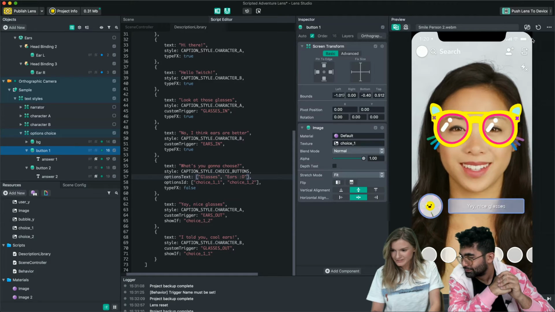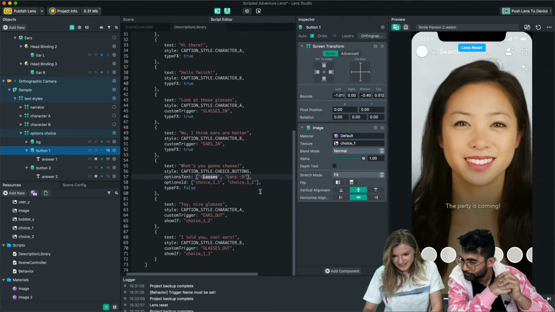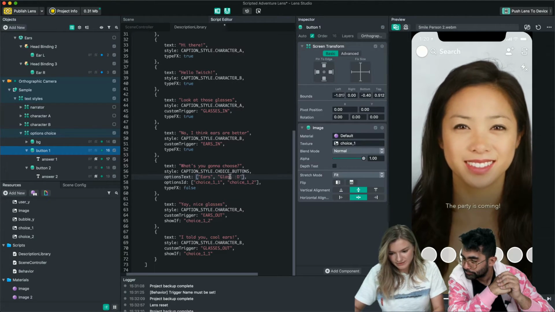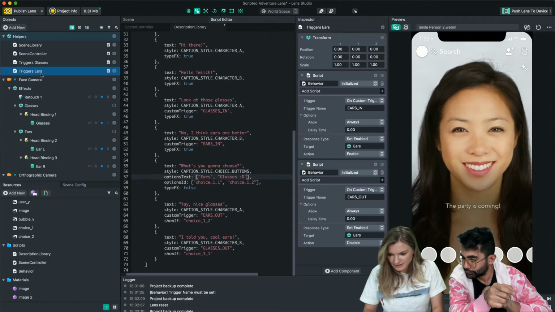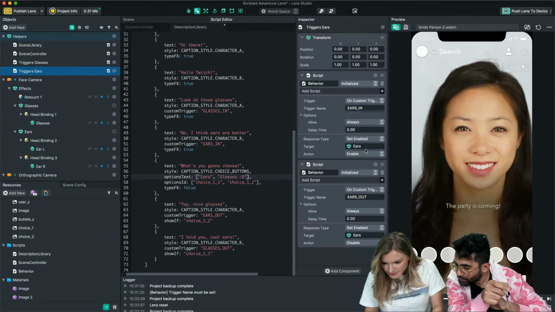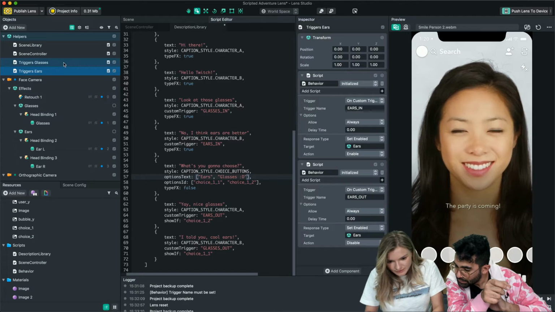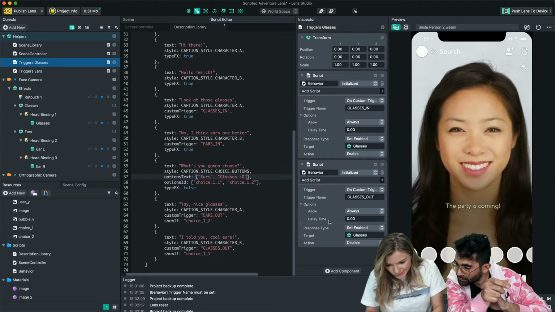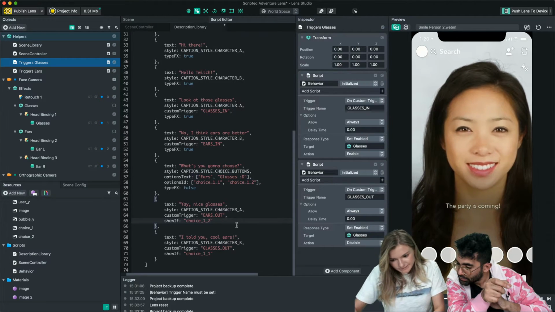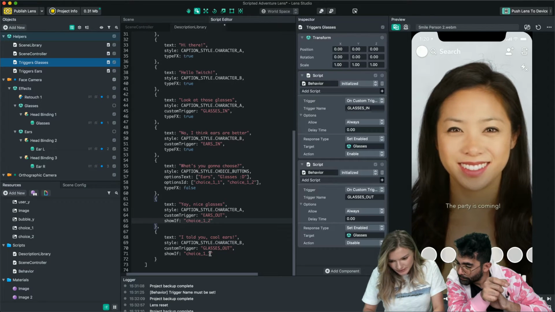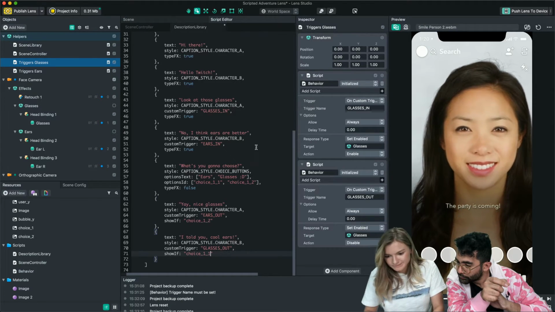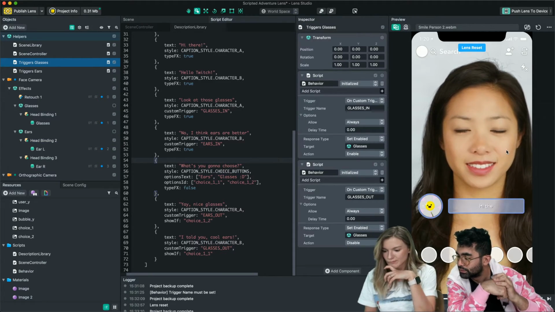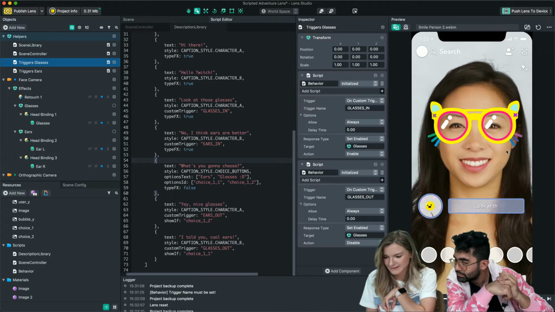Ears. We still have glasses. So maybe it's not a mistake here. Maybe it is something about our custom trigger. Okay, ears, and we have ears. Disable. Choices are fine. Characters are fine. Glasses is the second one, ears is the first one. Maybe there's something wrong with the tree behavior script.